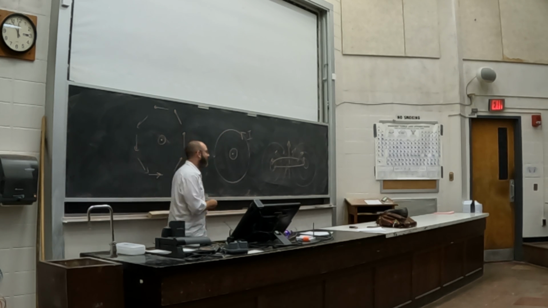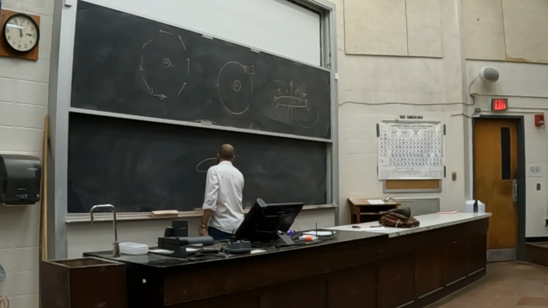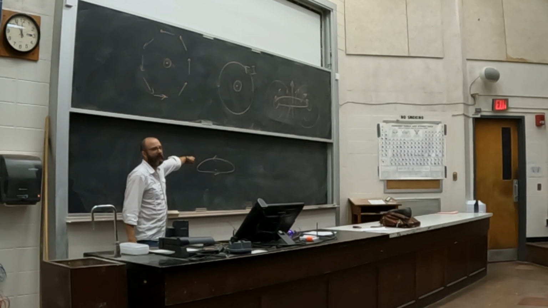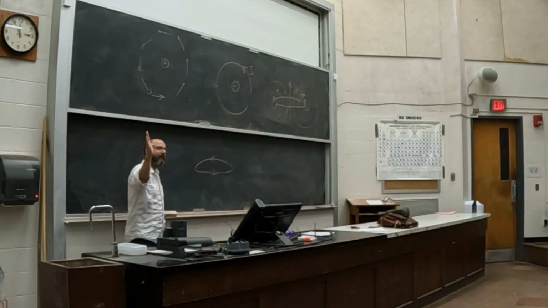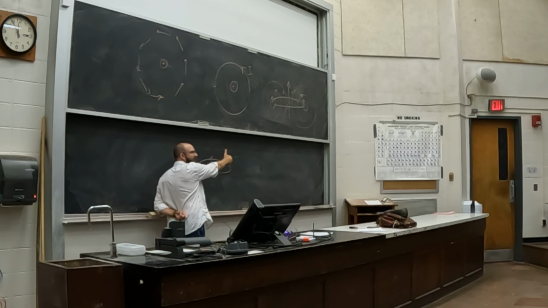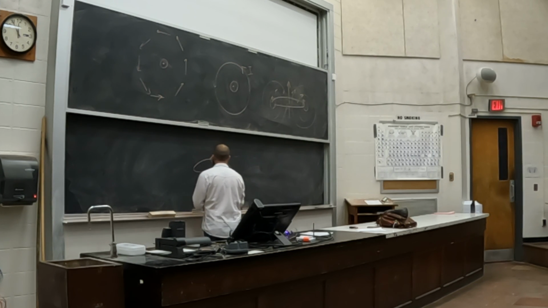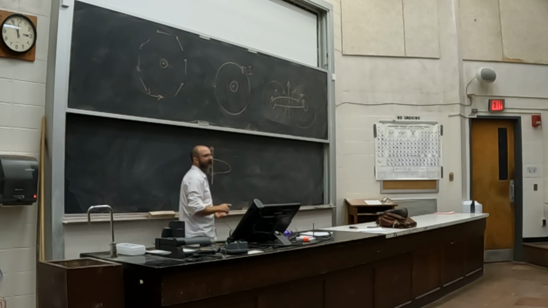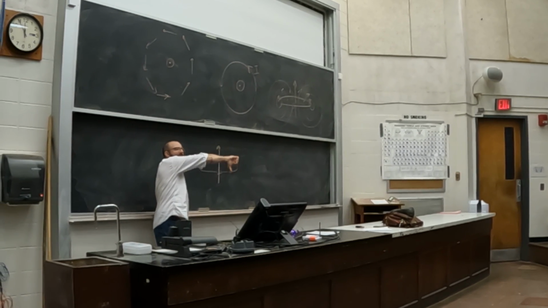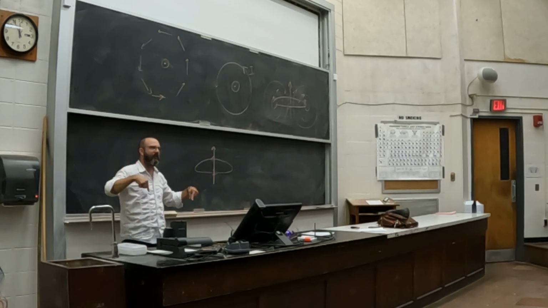All right? Let's apply our new field, right-hand loop fields here. Here's a loop of current. Again, looking at it somewhat edge-on. What's curved here? Well, the current is curved. Take your fingers, wrap them around what's curved, and stick your thumb up. That tells you what's straight. The field, in this case, goes up. If the current was running the other direction, I'd have to wrap them around like this, and then it would go down, right? So flip the direction of the current, flip the direction of the field.